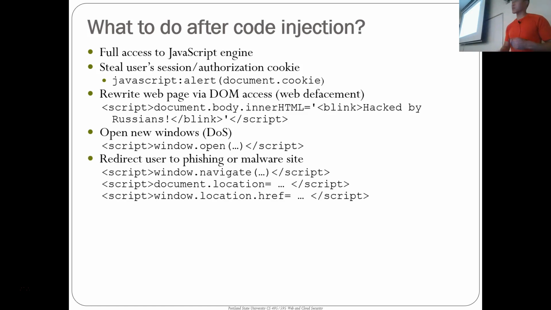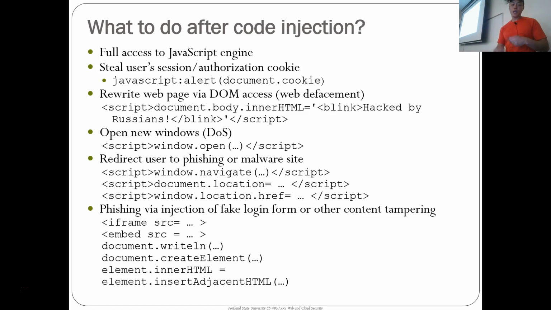You could redirect a user to a phishing site. So send a redirect to have the user go elsewhere. Basically hijacking the browser is what this is doing. You can try and inject fake login elements, so tampering with the page content to trick a user into entering their credentials. Using these parts, you could inject iframes. You could do some element injection using this, etc.